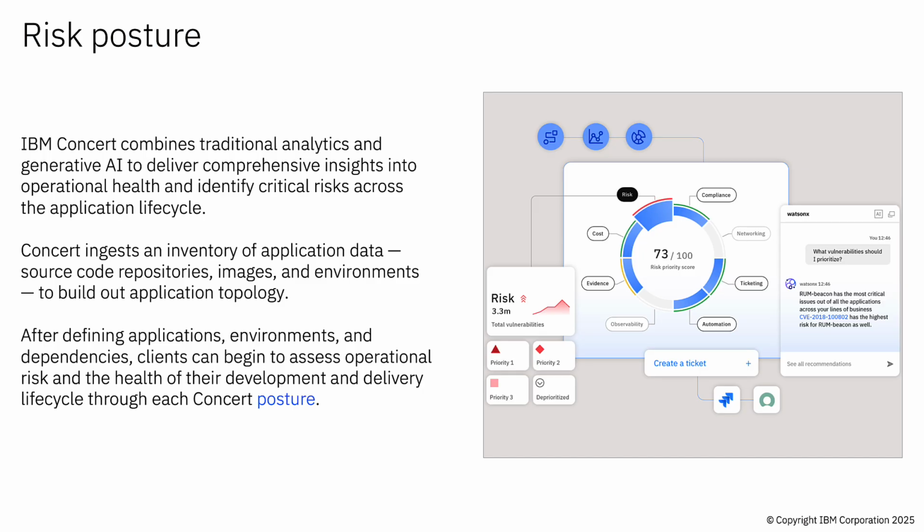Next, let's take a look at application risk. Through various dimensions, Concert helps you prioritize and mitigate risk related to vulnerabilities, compliance issues, expiring certificates, package license issues, and more. It reduces manual effort by automatically prioritizing issues and even fixing them, so your team can focus on what really matters. In the next slide, we'll discuss each dimension within the risk posture and then take a look at how they're displayed in Concert.